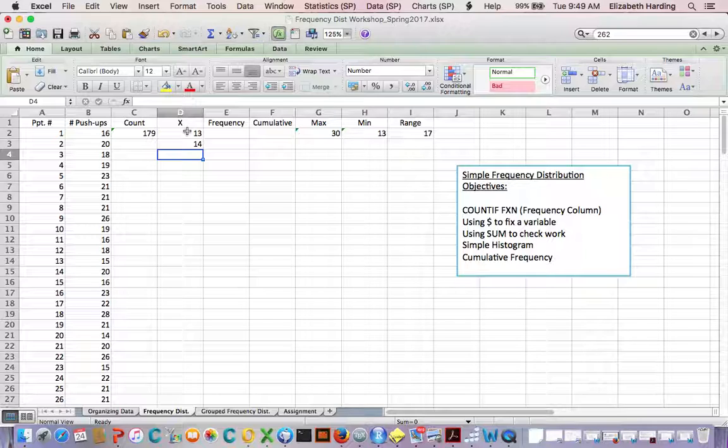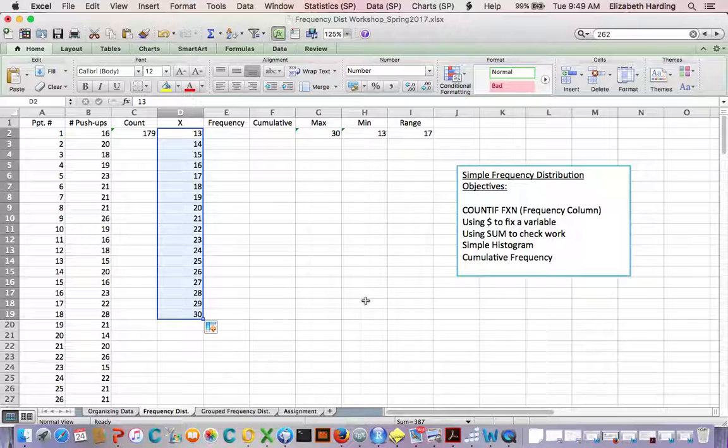13, 14, hand type all the way up to 30, or, again, Excel will go ahead and do that order or the count for you. This little plus sign right here, and you can see as I move it down, the little box with 15, 16, 17 comes up, and so it'll tell me when I'm at 30 and I can stop.